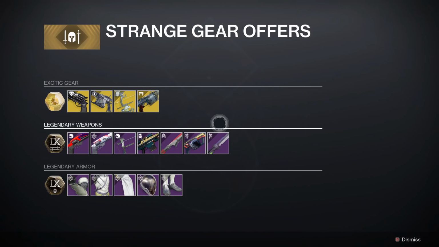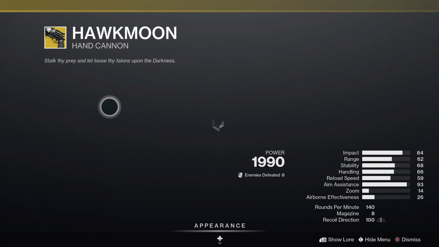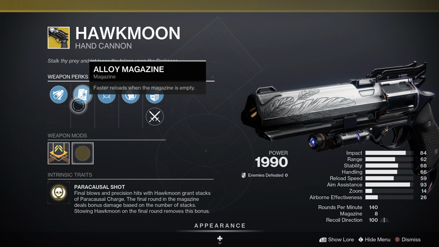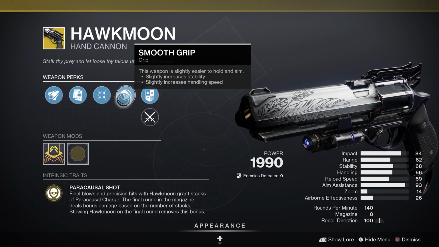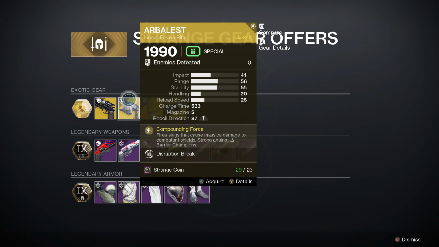Moving on, though, in the exotics tabs, we also have the recurring one. Hawk Moon is a moving target buff with a bunch of perks that kind of contradict each other, because moving target is good mobility, extended barrel is a little less handling, so a little less mobility, but then stability and handling, and from there it is a still pretty solid option for PvP.